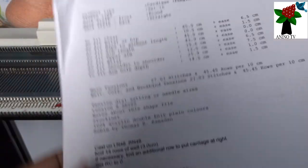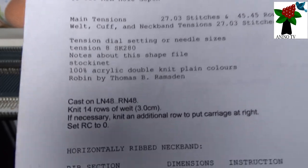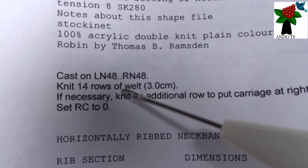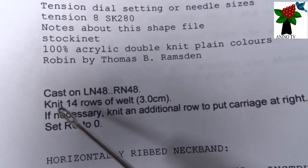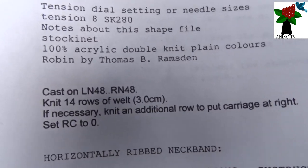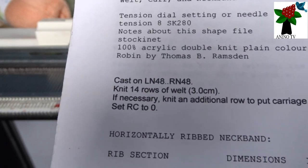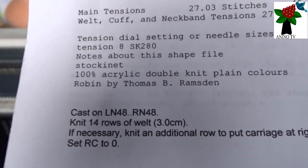So as you know, we're making a welt of 14 rows, but because it's mock rib, we'll need 28 rows. That is 1x1 mock rib. We'll need 28 rows, then we'll fold it and it will become 14 rows. Make our welt. But this is not in numbers of needles to cast on. This is just the welt. We just got this information for the welt. Because as you remember, we're making the back, the front, and the sleeves, the welt of the back, front, and sleeves the same length.